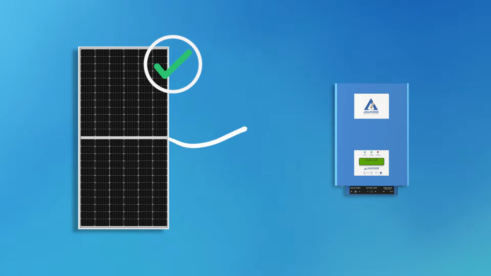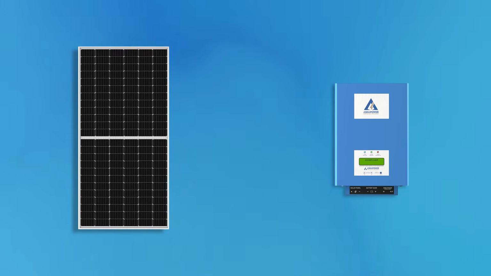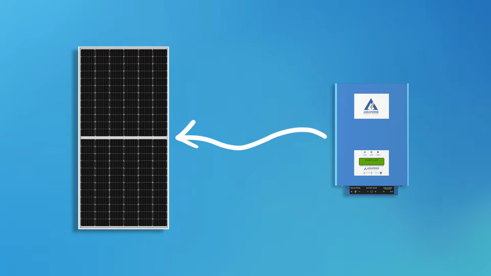So here, if you have already purchased solar panels and later you are buying a solar charge controller, then you must buy the solar charge controller according to the VOC range of your solar panels. And if you have first purchased the solar charge controller and later you want to connect panels to it, then you should buy solar panels according to the VOC range of your MPPT or PWM solar charge controller. So here we will explain this to you with an example.